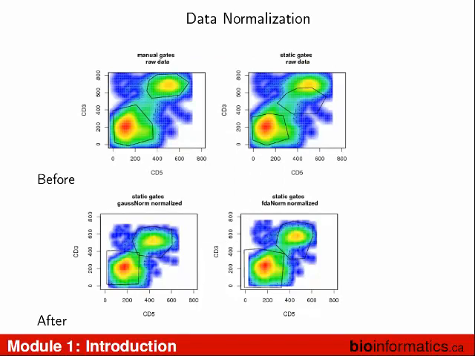So something that people want to do in FlowJo is called painted gates or static gates. You find one sample, here's my two populations, and now I have collected another 30 samples. I don't want to gate all those by hand one by one by one. So you just take that gate and paste it across all your data, but then your stuff is moving. And so if you used the qualifier, you would see that half your samples, the proportions have gotten a lot lower because you're missing all the data up there. Now you normalize your data, the gate's still pasting the same gate across all the samples, but it's going to get the right spot because we've changed where that data is.